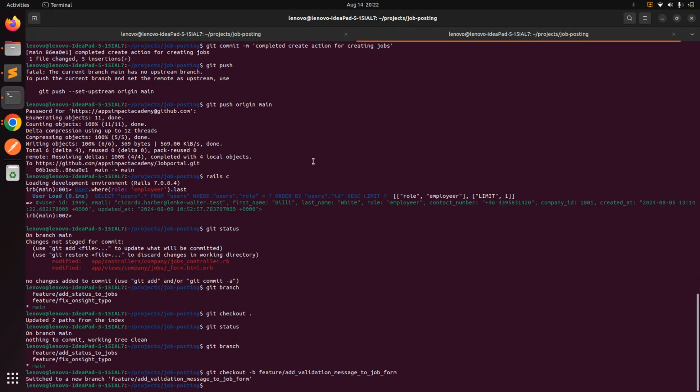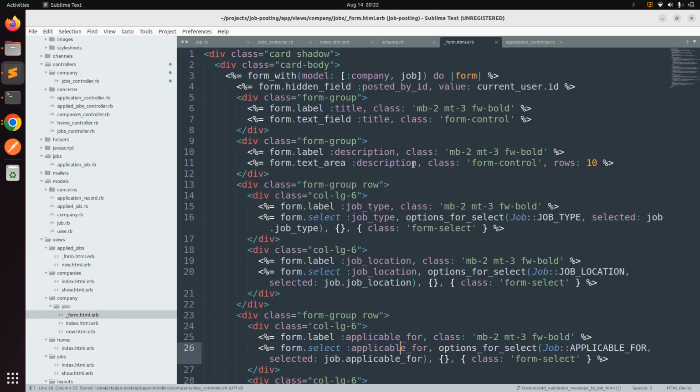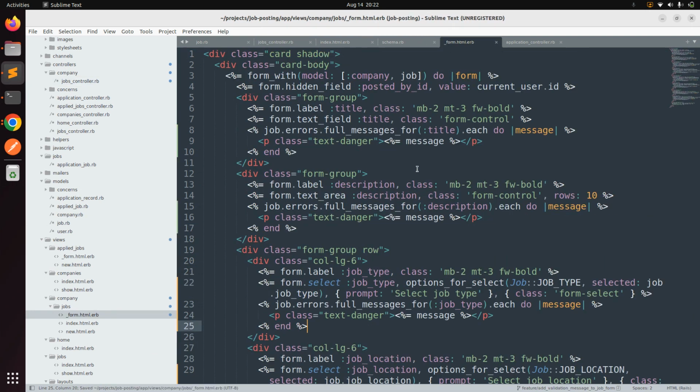Okay, add validation messages to job form, and then let's try to undo all the things. If you undo here and undo the form partial as well, you will get all the changes again. If you forgot to undo, try to copy all the changed content into some untitled file or somewhere else, so that after checkout you can restore the changes.